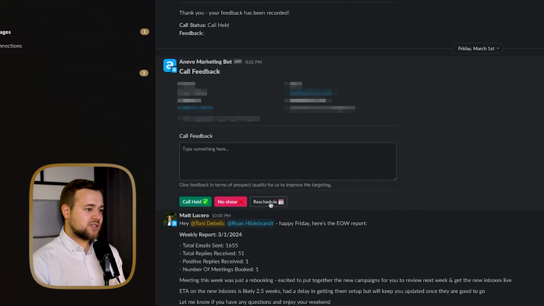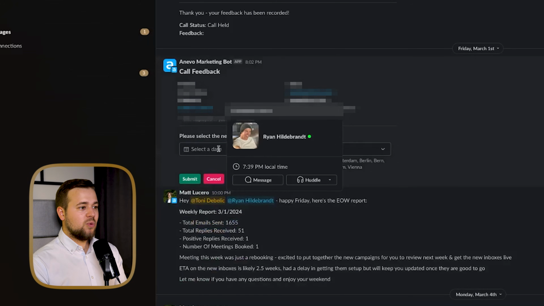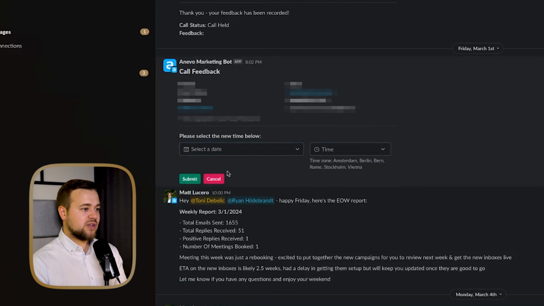And if we press reschedule, these are actually interactive. We can select the date, we can select the time, and then submit those. And it's basically fully interactive, like a completely custom app within Slack. So these custom Slack apps are really cool. They're basically built with a technology called Slack Block Kit. So there's this entire guide and documentation around it where you can create these super cool custom things.